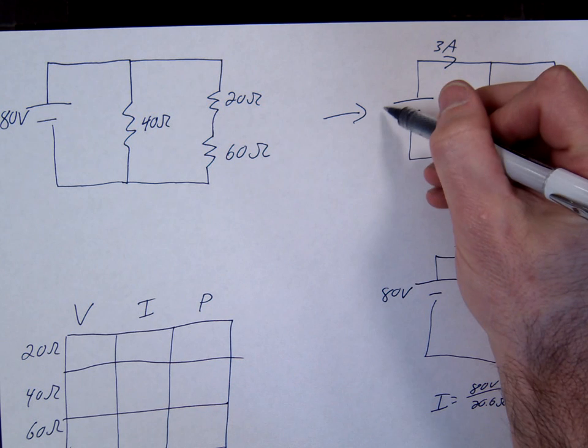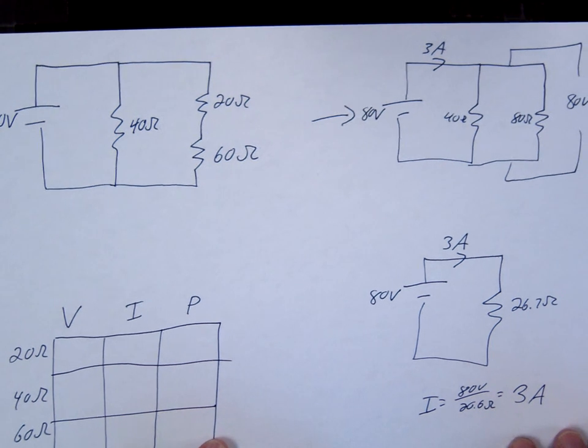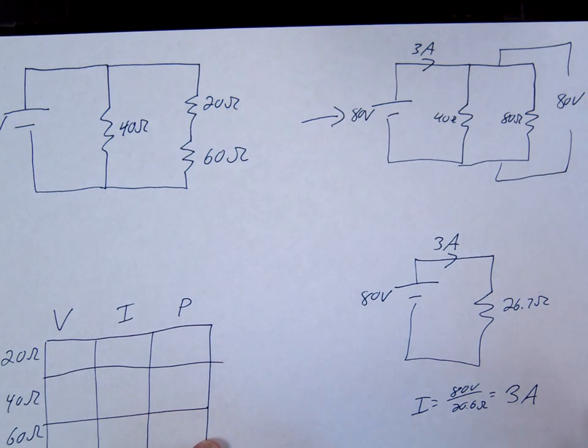Notice this is a nice parallel circuit. So if this was 80 volts, what's true about the voltage across both of these? They're the same. So this should both get 80 and 80. So this should have 80 volts across it, right, total. Is that off the screen? There we go. 80 volts across it.